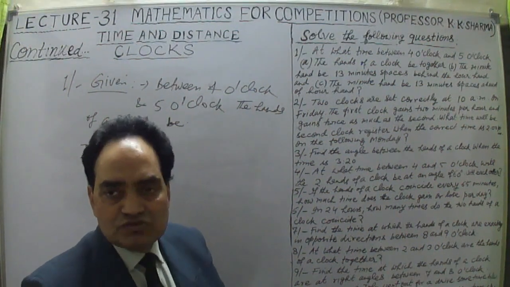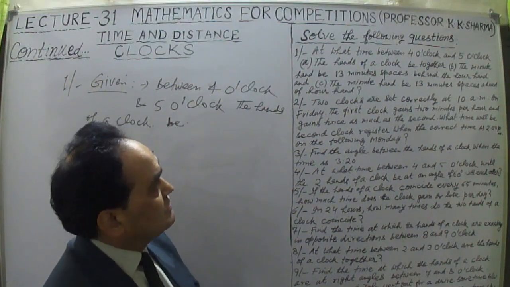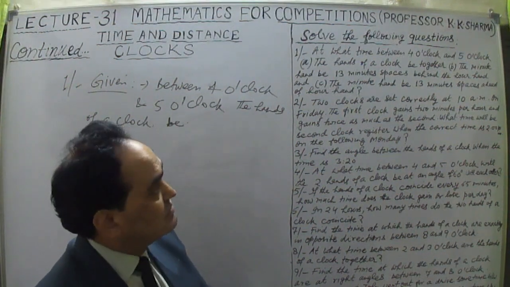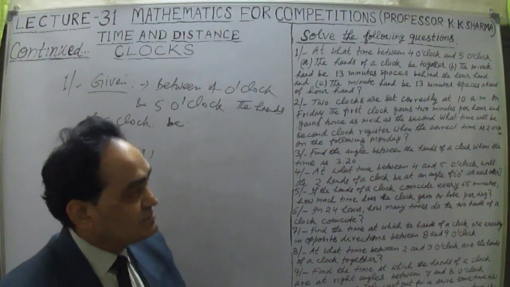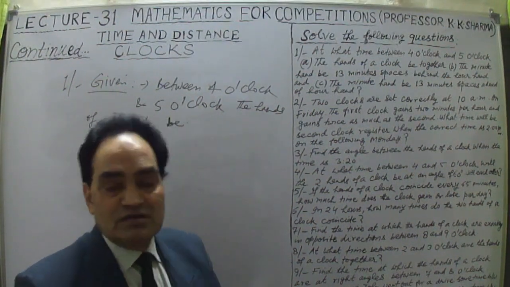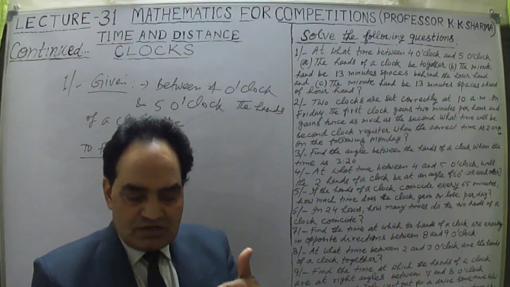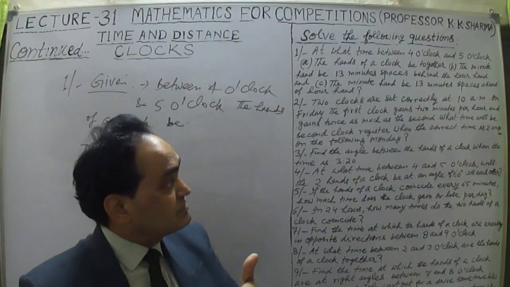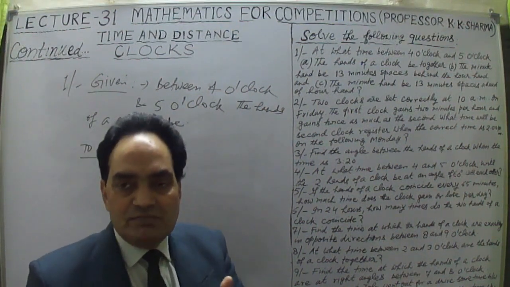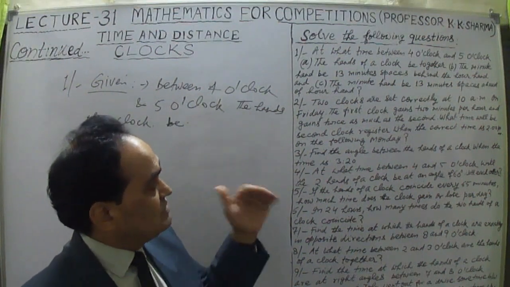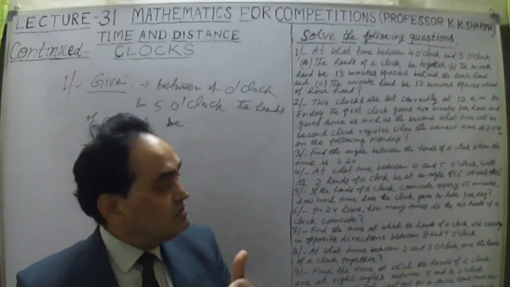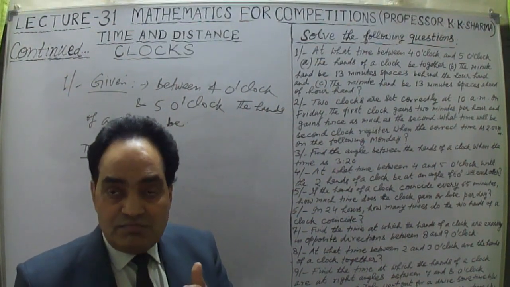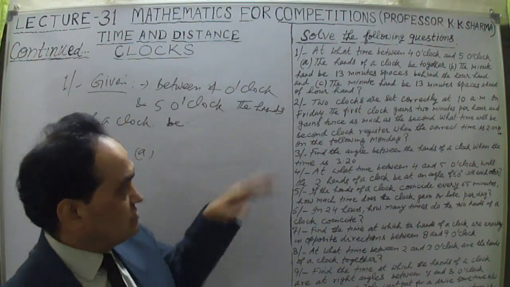So what is that time we have to talk about? Okay, then they say the hands of a clock beat together. Together means the 0-degree angle. Second, the minute hand beats 13 minutes spaces behind the hour hand. When the minute hand is behind and the hour hand is ahead, a 13 minutes difference is there. When will this happen? That we have to find out. The third case is the minute hand be 13 minutes spaces ahead of the hour hand. So these are three conditions.